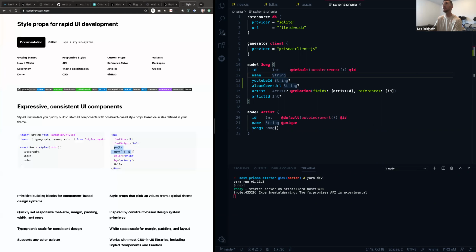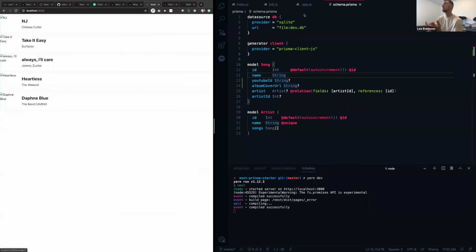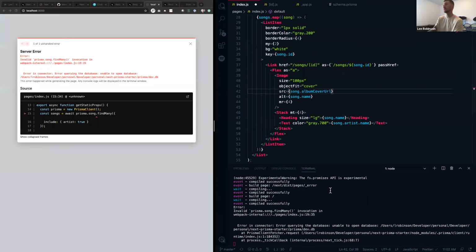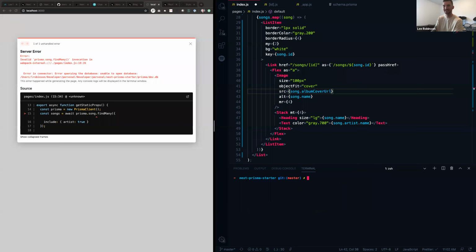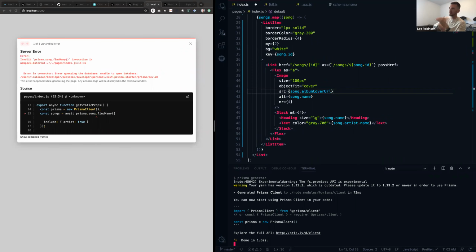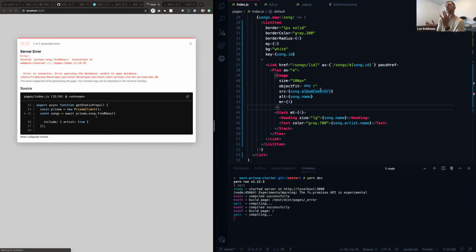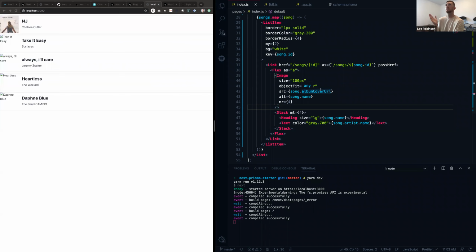And now we should be able to hopefully see it pull the correct album cover URL after I regenerate the schema. I always forget to do that. So I updated that schema with the database migration. I regenerate the Prisma schema in my node modules. Now I run the application and I use album cover URL to access that new value. So it compiles and boom, we see our new album cover pop up. This is looking really good.